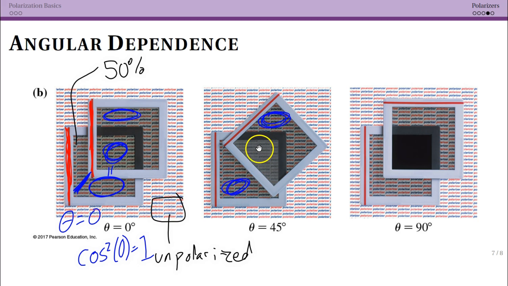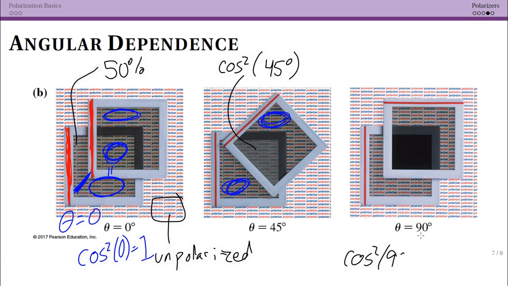But now this looks a little dimmer. And what would this intensity be? Well, here we would now have cosine squared of 45 degrees. And that then tells us how our intensity has decreased going from here to there. Now lastly, we have 90 degrees. Cosine squared of 90 degrees is 0. And if you look here, what does that intensity look like? Well, that intensity looks like 0. So when you have polarizers that are perpendicular to one another, they block all of the light coming through.